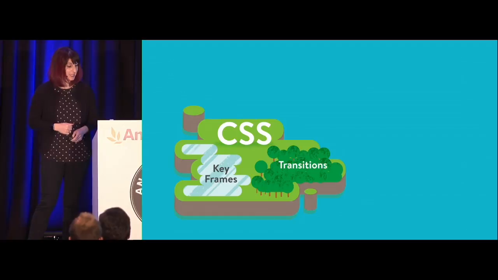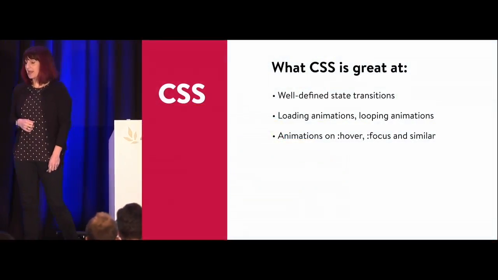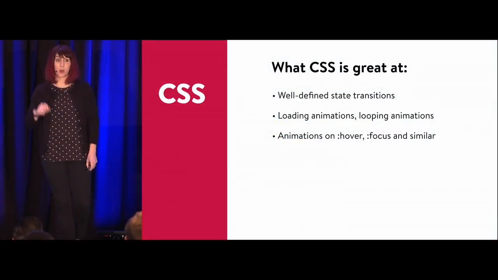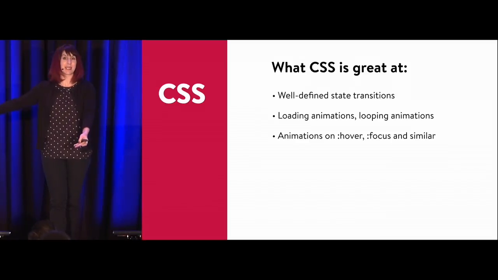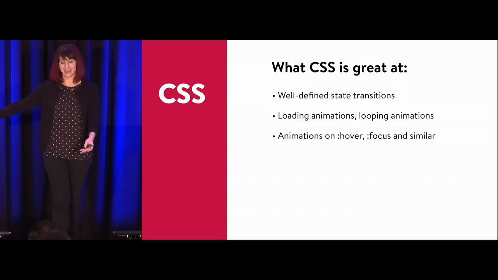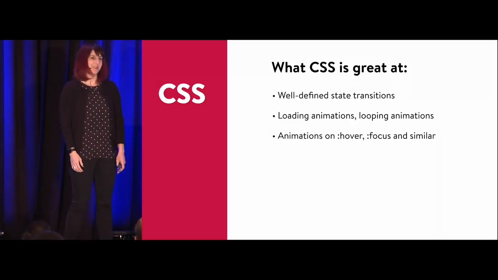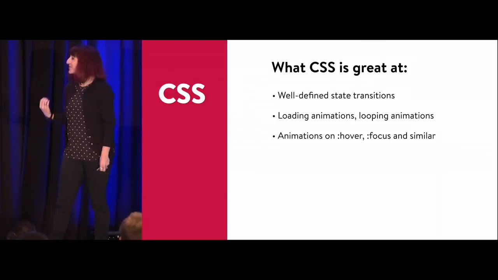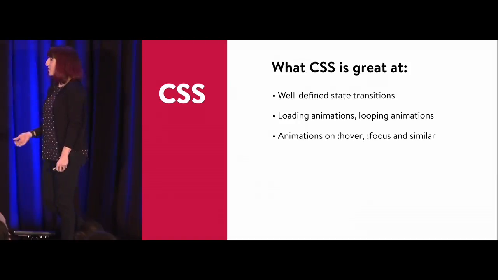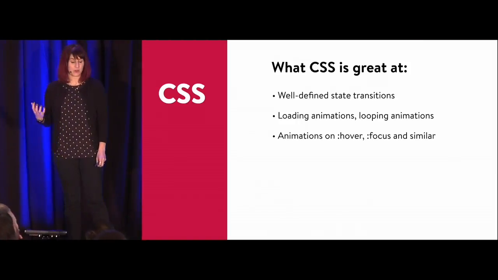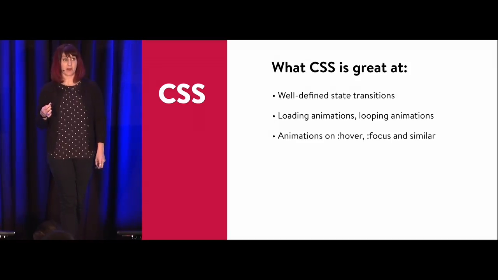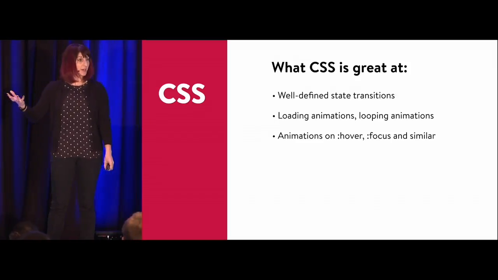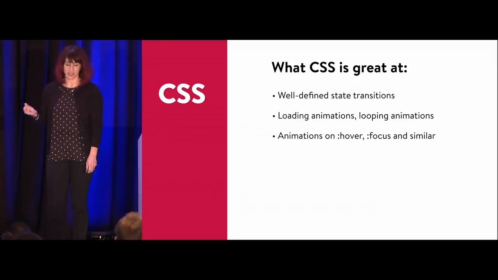The things that CSS is best at are things that have well-defined state transitions, where you know where you're starting and where you're going to go, and you can just say, CSS, please take care of the middle, and it will be like, okay. CSS is very friendly. It's really great for loading animations, things that need to loop, things that need to happen over and over. And it's really great for animations that need to happen on events that CSS is aware of, like hover, focus, and all of those things.